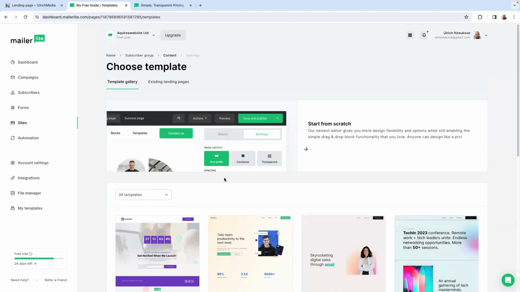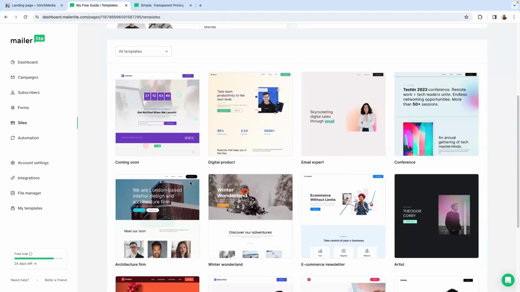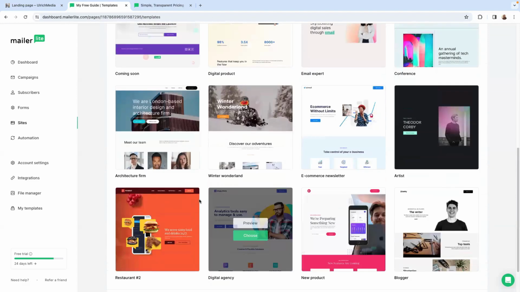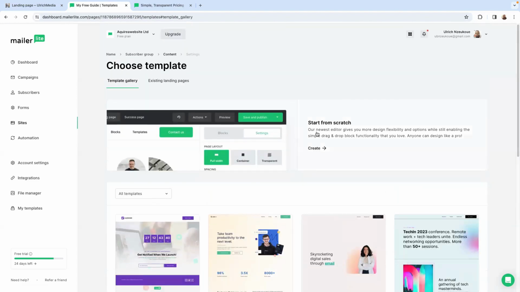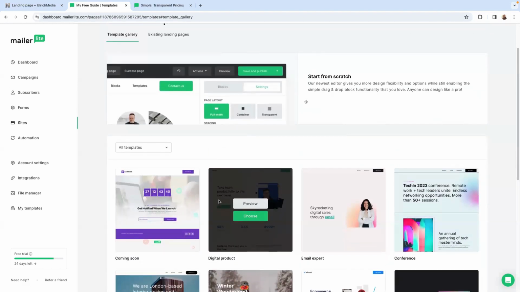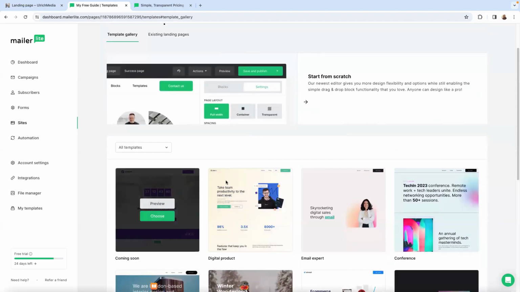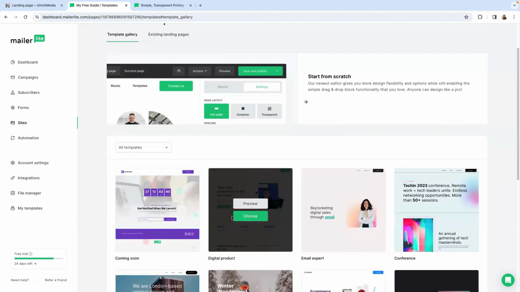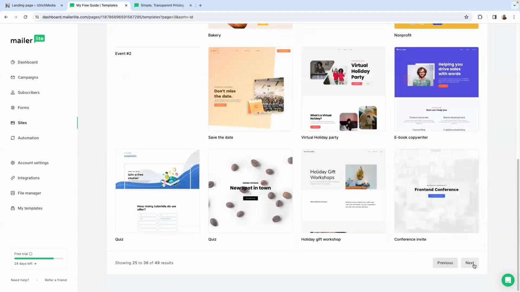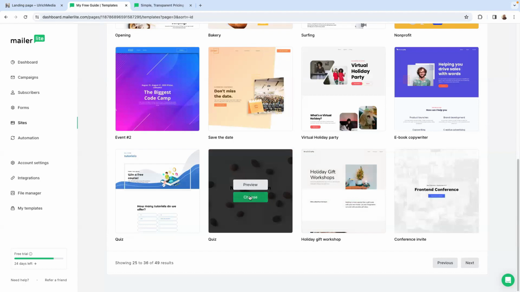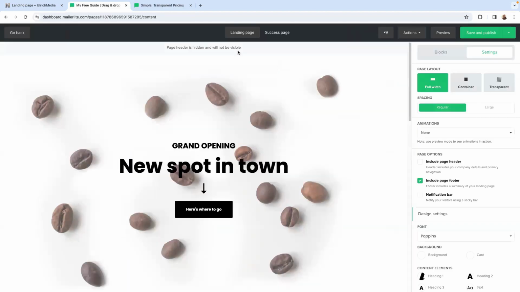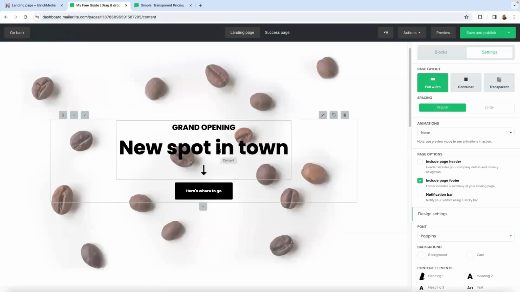So right here, there's a lot of templates. You can choose from any of these templates. You can either start from scratch or you can use a template. But my recommendation would be, guys, don't make this complicated. You can always edit it and tweak it to your own liking. So choose a template and then edit it to your own liking. But I'll choose this simplistic template. Guys, you don't have to choose the same template. You can choose a different template.